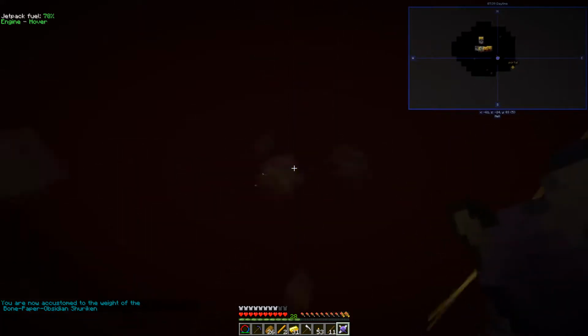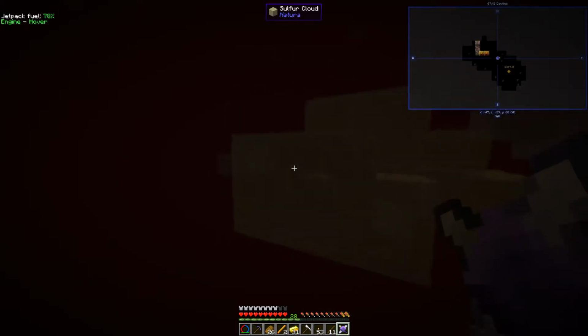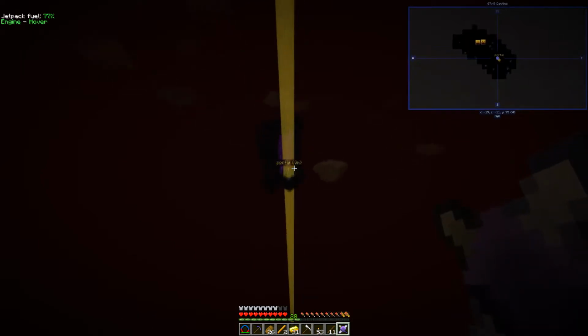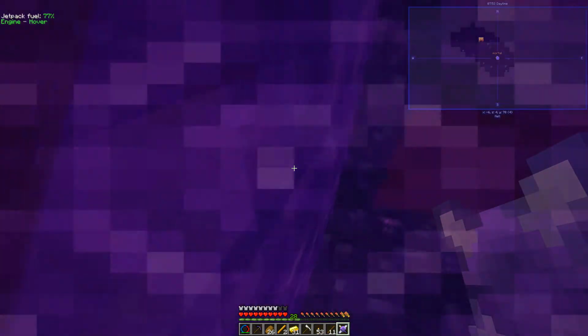Oh, check this out. The skeleton shot an arrow into this cloud. Sulfur cloud. That's kind of cool. Let's just pop back in here. Run over to our little tool station, grab some nether quartz.